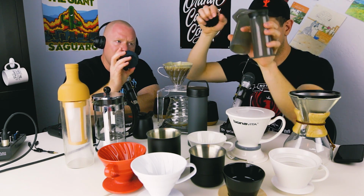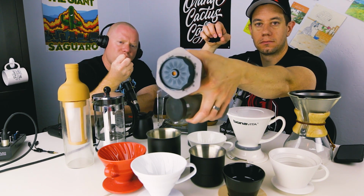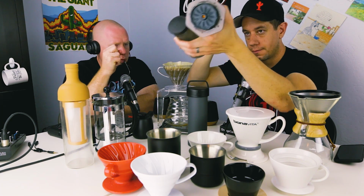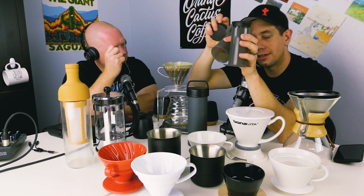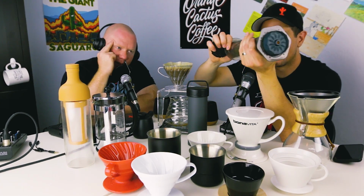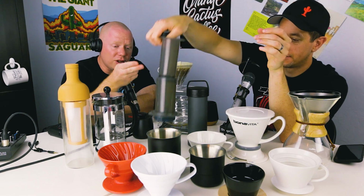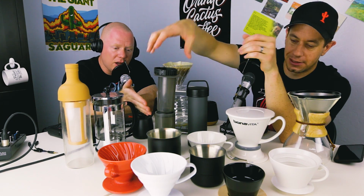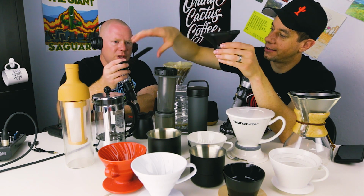And this Fellow Prismo replaces that cap and goes on top, and it gives you a more concentrated, pressurized little valve brew exit. We're missing the metal screen in here, it's upstairs. But this is an immersion style dripper. You can use it for any coffee, and we've had good fruity coffees on it, but I like it if you're a cream and sugar drinker. If you're just getting started, it is impossible to mess up.